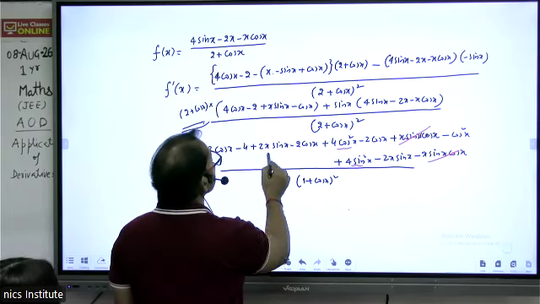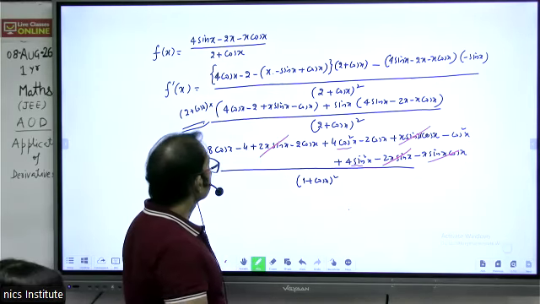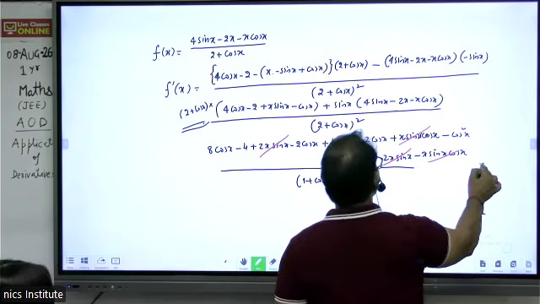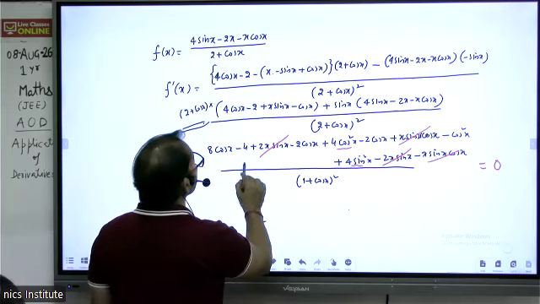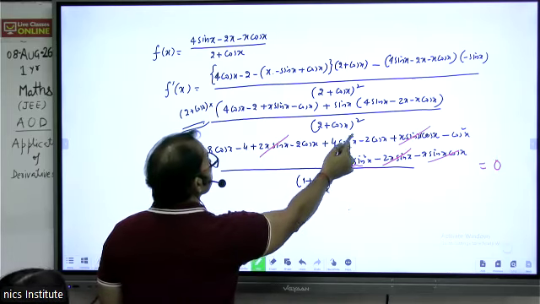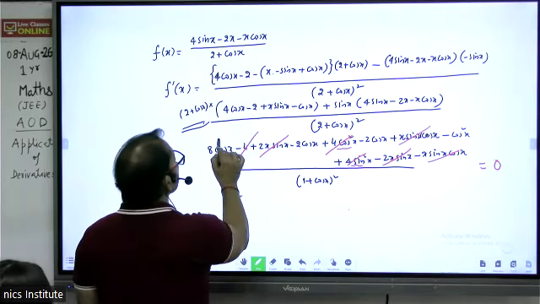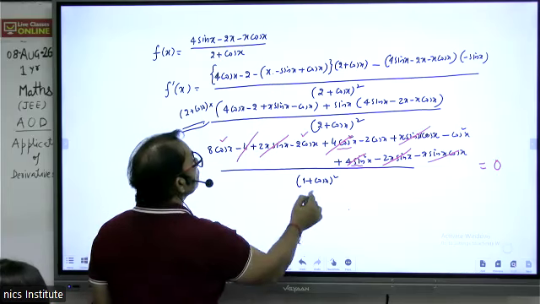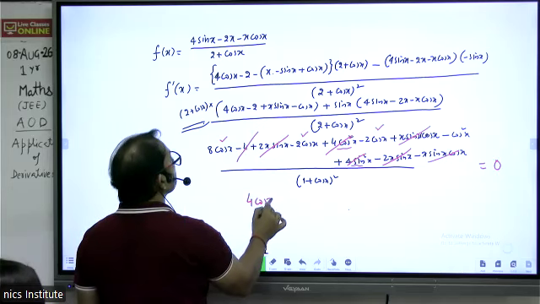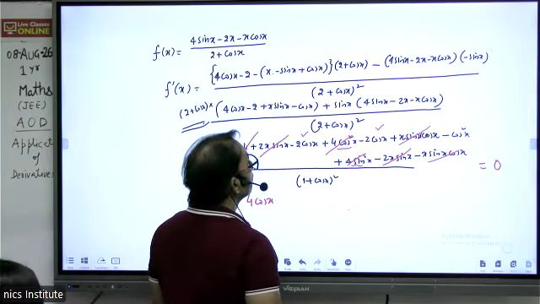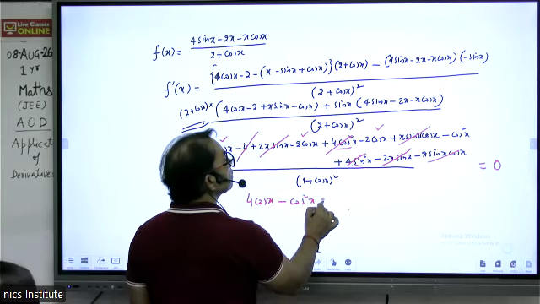2 x sin x इसको एज इट इज, वो तो जीरो हो जाएगा बिकॉज अल्टीमेटली इट्स इक्वल टू जीरो. The entire term has to be zero, so they'll become zero. Yeah, this is plus 4 and this is minus 4. Then 4 cos x minus 2 cos x minus 2 cos x gives you 4 cos x. Then you have minus cos square x is equal to 0.